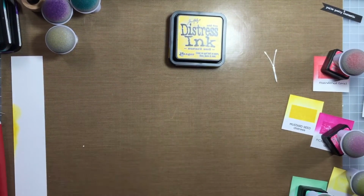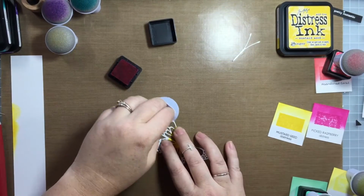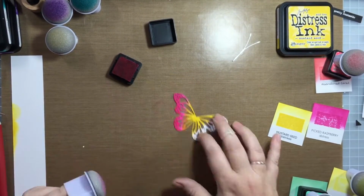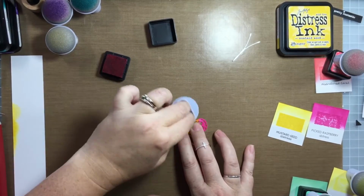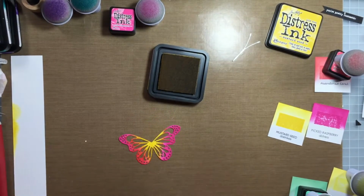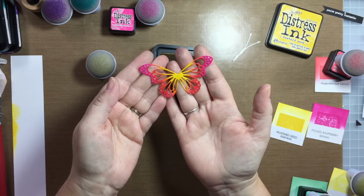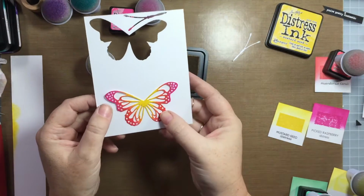And then I just love Distress Ink. It's so cool what's going to end up happening here. Between each color, I always wipe my mat so that I don't cross-contaminate the colors. So now I'm putting on the picked raspberry, and wow, this is such a beautiful color. I absolutely love this color. And when I go back and blend it with the mustard seed, it creates a whole different color down at the bottom of the butterfly. So I just love Distress Inks.